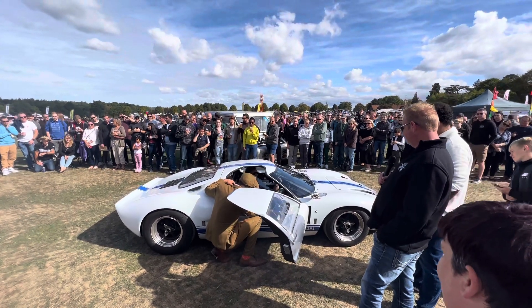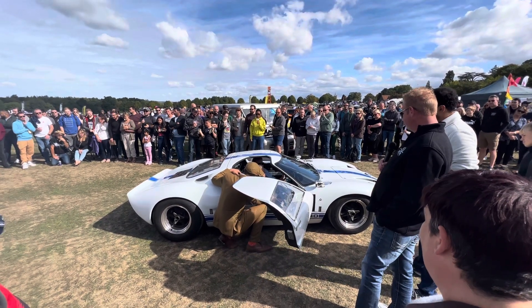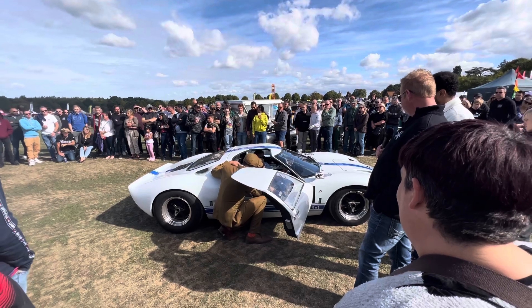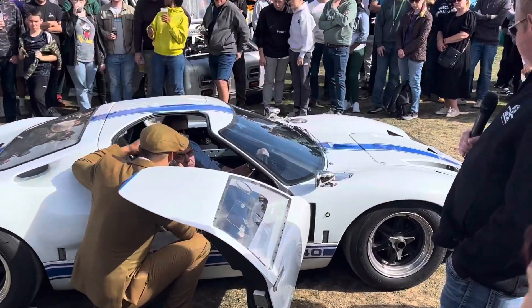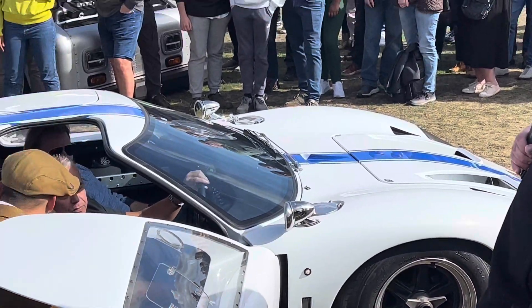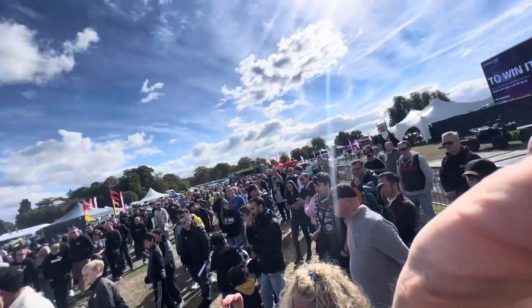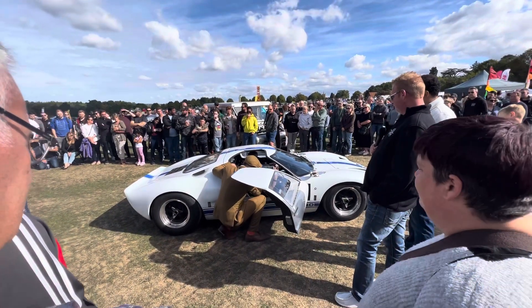We're trying to refine them a little bit more, make them a nicer place to be, easier to drive, with modern power — something that's going to handle a lot better than they did in the 60s. A guy with no real driving experience can jump in one of these and have a dialed-down one for the road, and a racing driver can jump in one too — basically make the world happy. There's a big difference between a road car and a race car, but we're trying to make these a nice car to drive.